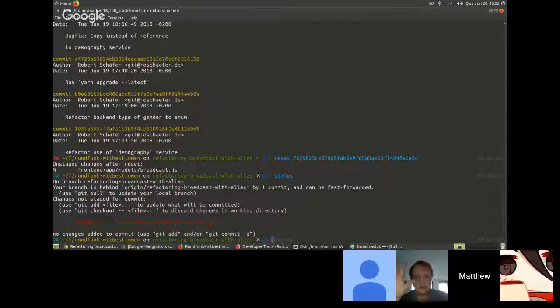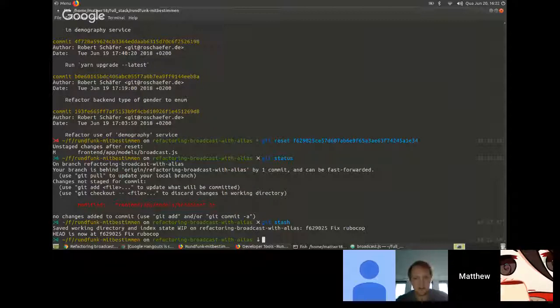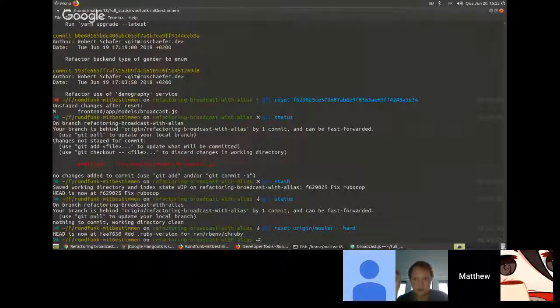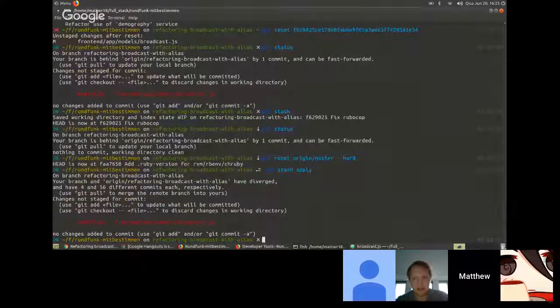Now you say git stash, which will put the untracked changes on a dirty commit, like the stash. Say git status and see if the untracked changes are gone. Yes. Now you say git reset on origin/master, which will reset both the working copy and the index, so a hard reset, by the way, which is --hard. This will reset the index and the working tree on the current master, the upstream master. And if you just say git stash apply, then you apply the changes on the state of the latest master branch. So this is, I'm sure Mariam and Mike, you couldn't follow, but No, I did it. I'm very sorry. Git is very complex. Git is a very complex tool. Yeah.